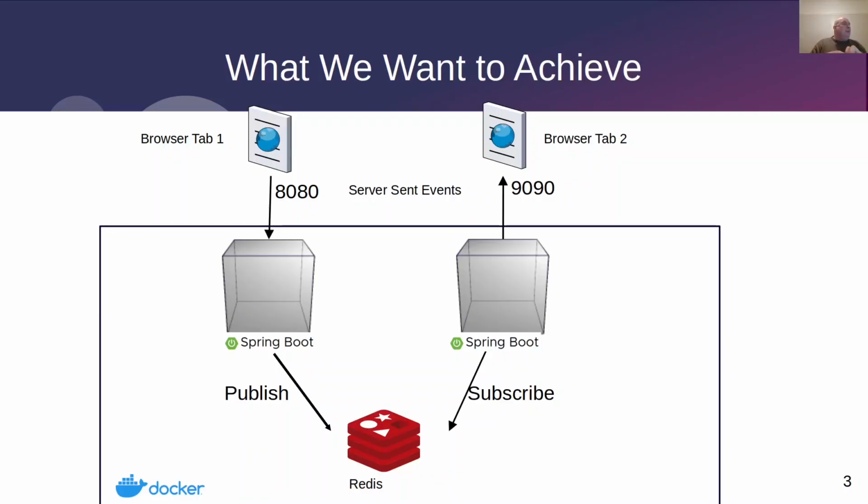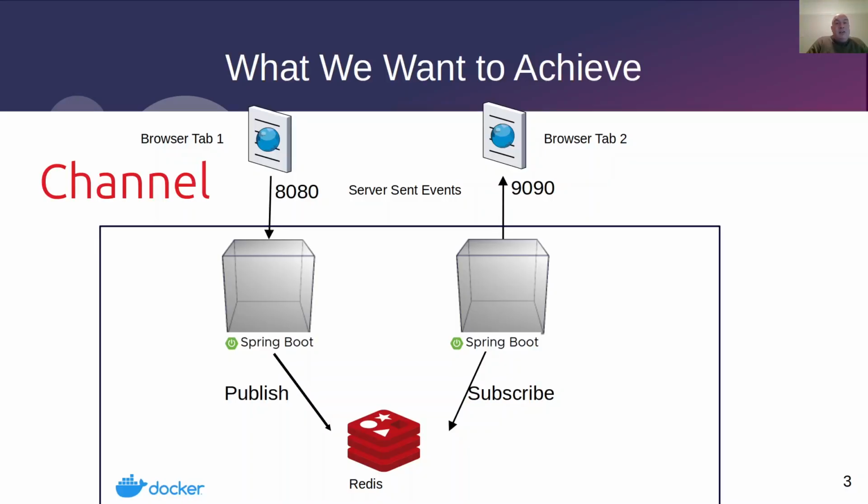All right, so what do we want to achieve? Now, PubSub is a feature within Redis that means publish subscribe. It means that you can have a service publishing events to some kind of queue, and then you can have other services that subscribe to that queue and will listen to the events.